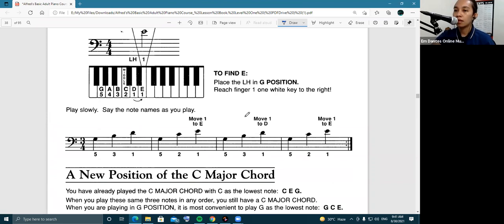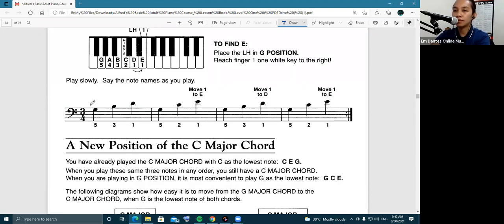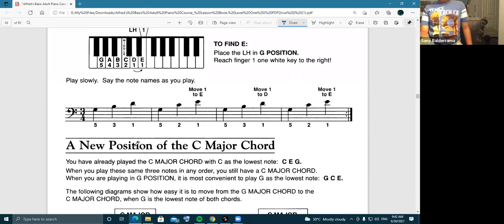Okay. Are you ready? So G, B, D. Then G, C, E. One more time. G, B, D, and G, C, E. Are you ready? Can you play this one, please? On your left hand. Left hand. Where's your left hand?